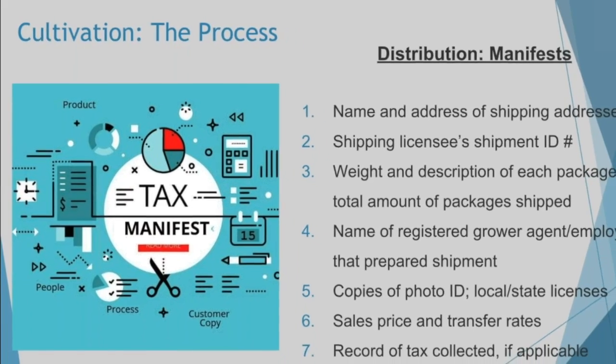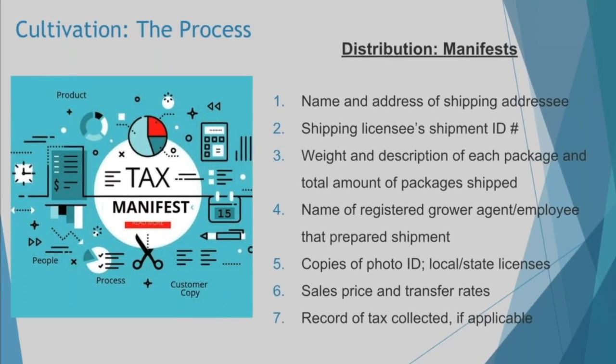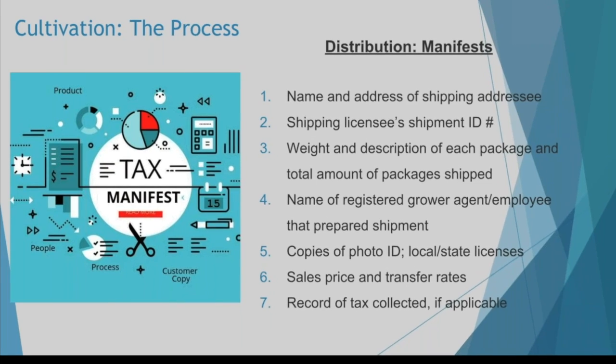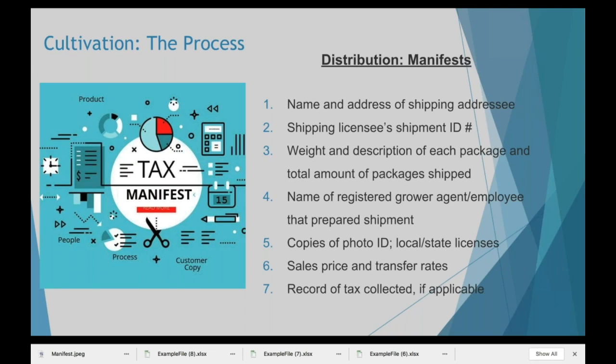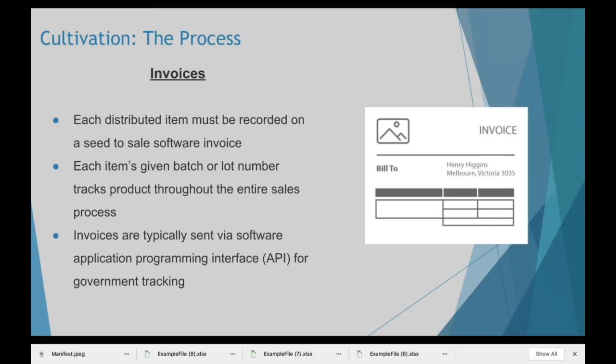Usually, a cannabis business must produce and maintain a manifest when transporting cannabis. To verify that the cannabis was produced and acquired by a licensed vendor or a customer, a manifest should be generated to include, but not limited to, the weight and description of the individual packages as part of the shipment, the name of the registered grower or producer. Track and trace software most always require the detail of the invoice record, that is, the sale of marijuana.